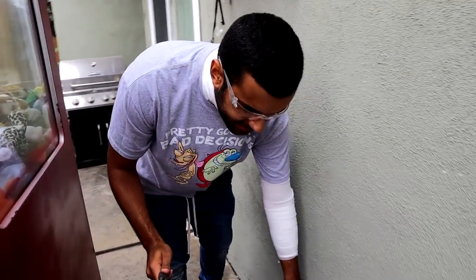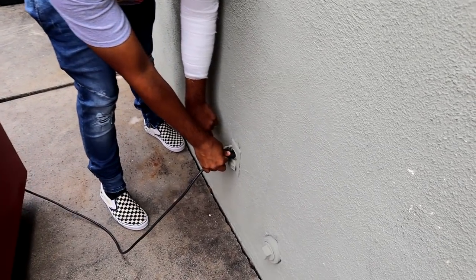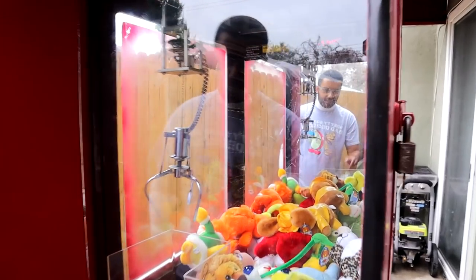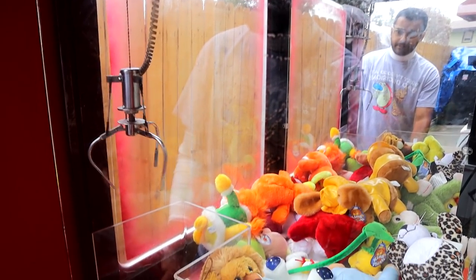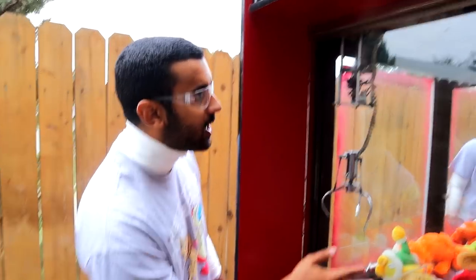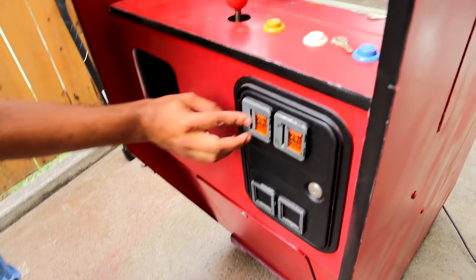All right, we're gonna plug it in, just because we wanna make sure one last time that it does not work. It does turn on, but it doesn't work though. So let's just see. Nope. What's wrong is the claw actually doesn't go down and grab. And if you look in here, somebody makeshifted this thing. It broke a long time ago, and they just put some glue and some stuff and really rigged it up together. So I'm not surprised it doesn't work, but let's see if we can get it to work today.